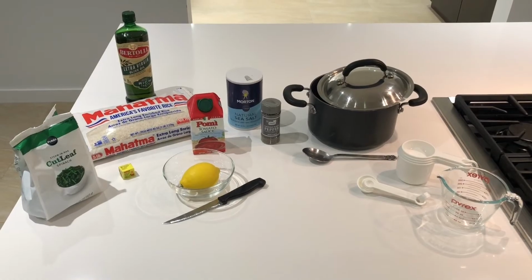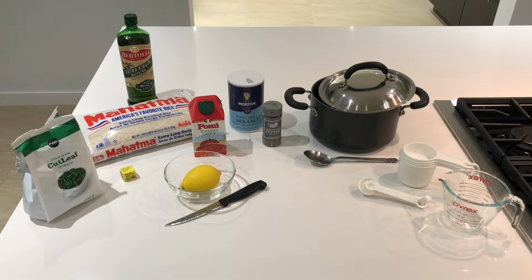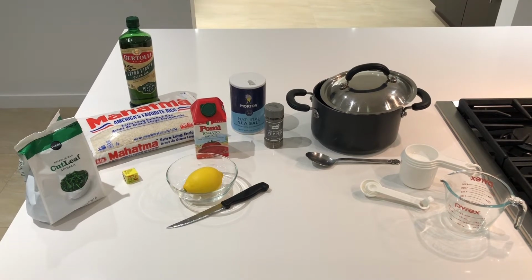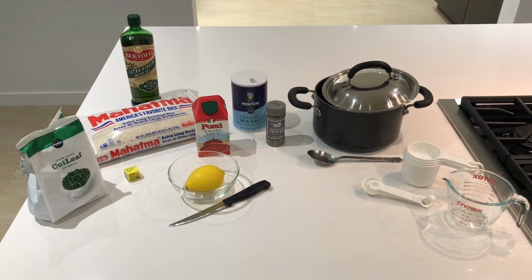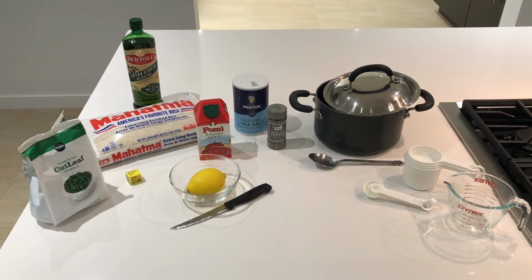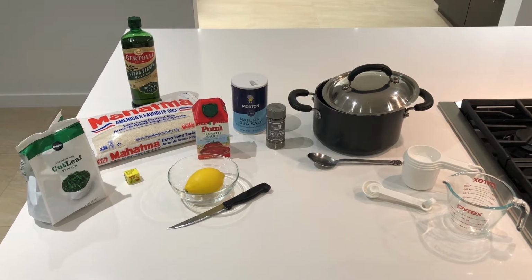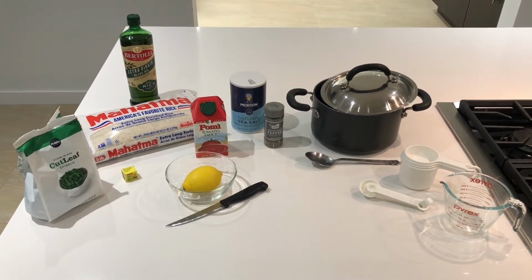You will also need a wet measuring cup, some dry measuring cups, some measuring spoons, a serving spoon or something to stir with, a medium-sized pot with a lid, and a bowl or a cup for the juice of the lemon with, of course, a knife to be able to cut the lemon. So now that we have all of our ingredients and tools together, let's get started.